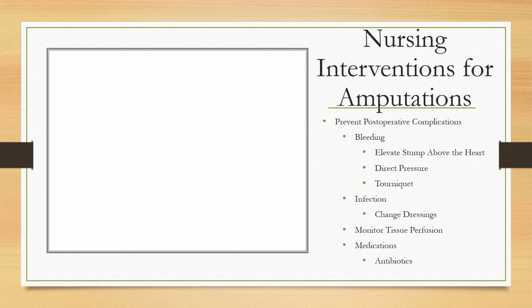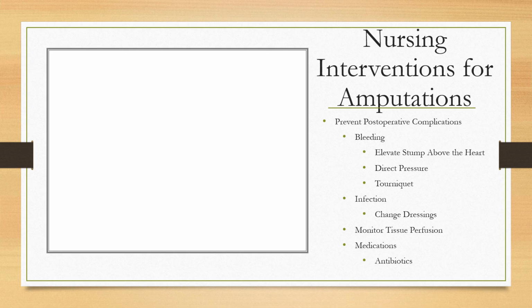Okay. What about the severed extremity? Well, we just put that in a dry gauze, okay, or some kind of clean cloth, and we place it in a bag, and then we submerge that bag in ice water. Okay, so we don't put the limb directly in the ice water. We put it in cloth, in its own bag, and then submerge it in the ice water. Okay.